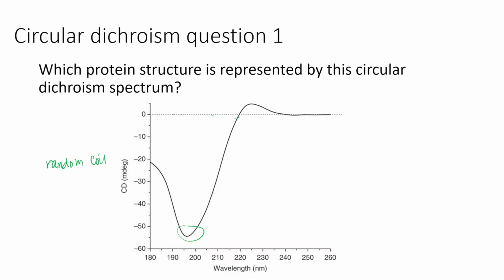The reason I point that out is because those are sort of easier to see, especially if you have a mixture of secondary structures. Like if you just have one, like this is all random coils, so it's pretty easy to identify. But sometimes, as you add on mixtures, it's much easier to look at the peaks rather than the valleys.